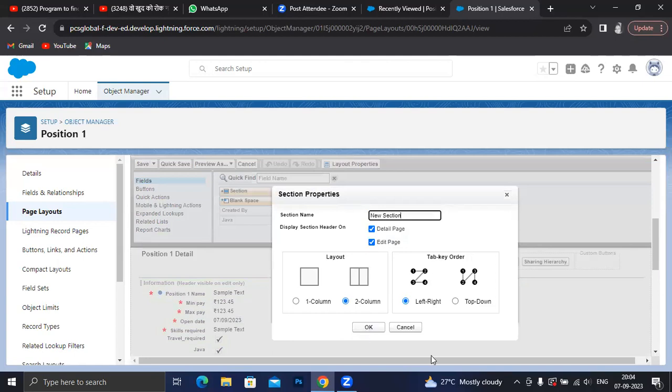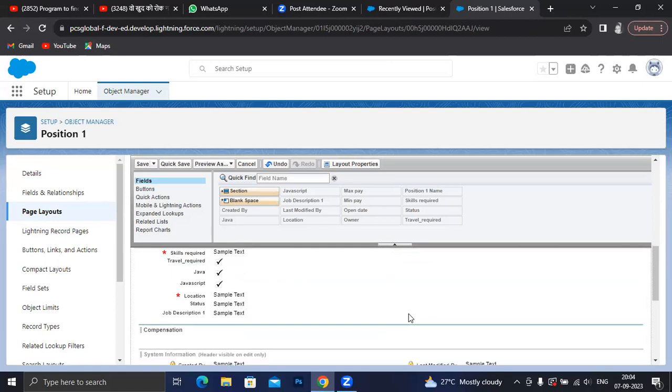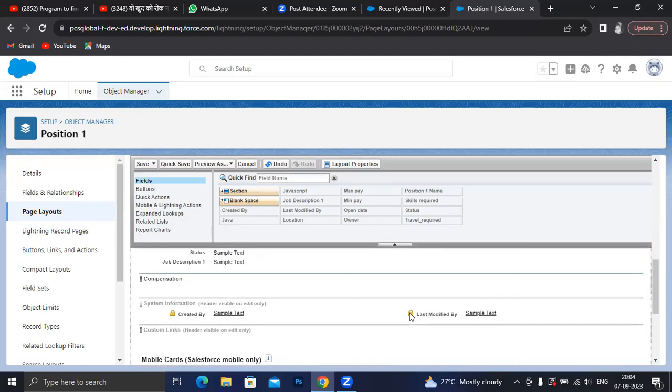Click OK. Click OK. It is created, I think.